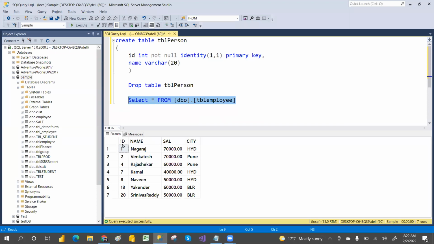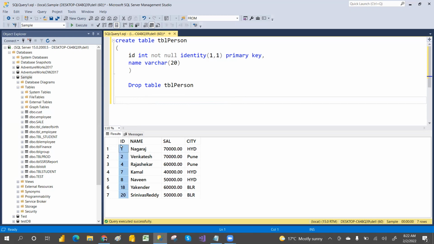If you look at the employee table, guys, here is the employee table, and in it we have a primary key, the ID column. The ID column has values like 1, 2, 4, 7, in order. Suppose I deleted the 4. Identity means this primary key number has to be generated uniquely, by the system, by SQL. In the employee table, we entered these ID values manually.